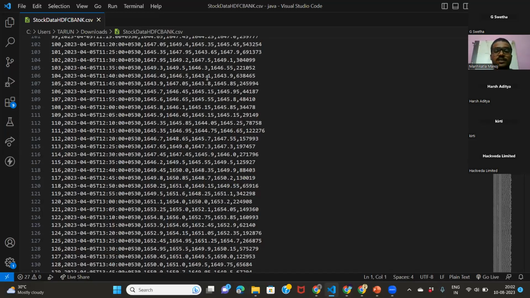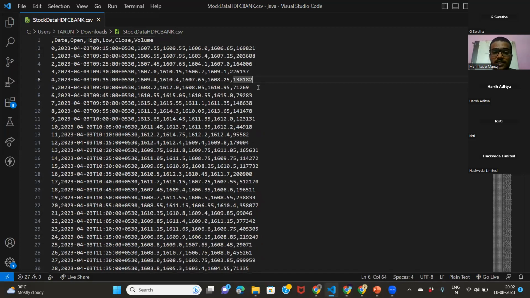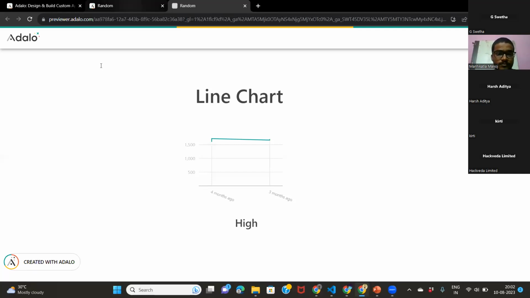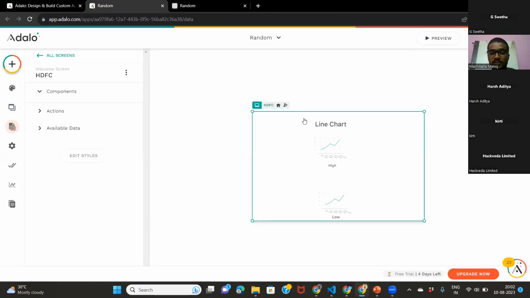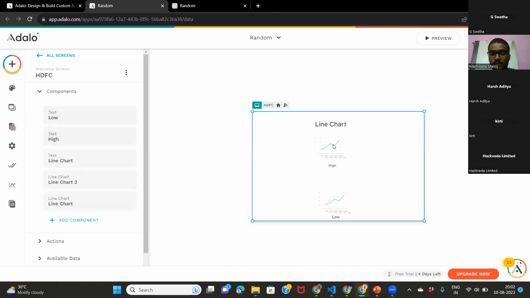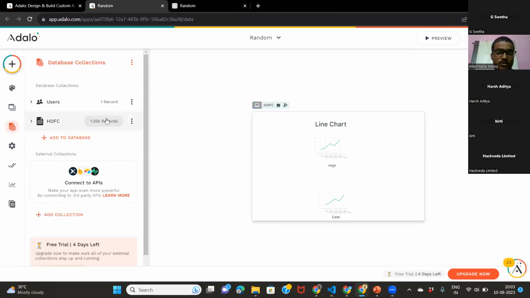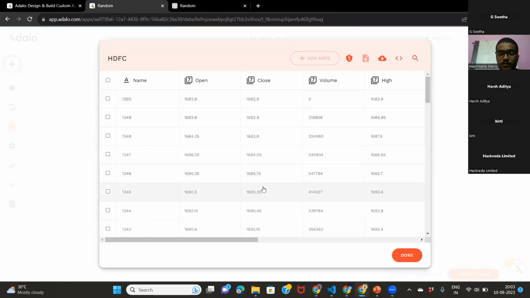So this is the CSV file that I am using to show the line chart in Adalo. This is the Adalo interface. Here I have added a screen named HDFCBANK. In this, this is the high price, and this is the low price. Here, the database is also available. I have added a CSV file here, and we can see I have imported the CSV file.